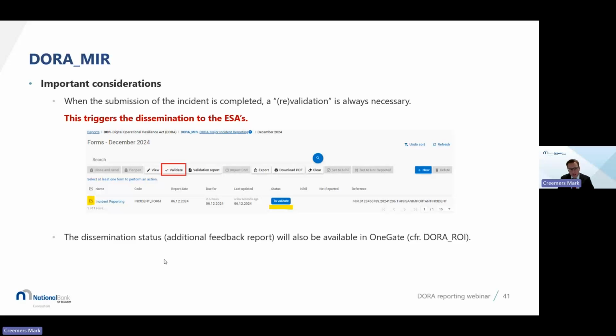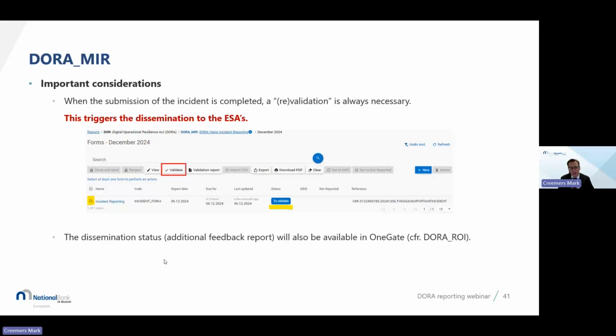What we will do, very similar to the Register of Information with the EBA interaction, there will be something similar with the ESMA. There will also be some kind of automated interaction with them. They will also provide us with an additional feedback report that we will put within OneGate in all transparency. Unfortunately, we have not been able to test that yet, so we do not yet know how that will work in practice, but it will work in a very similar way as the Register of Information, which means that you will receive the validation report.